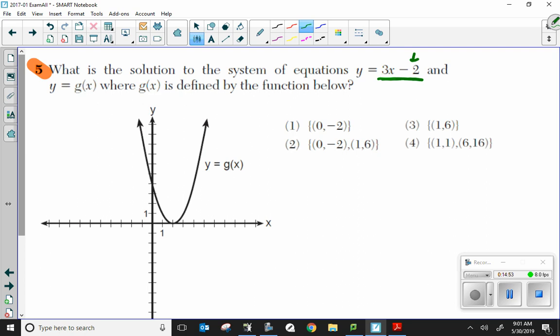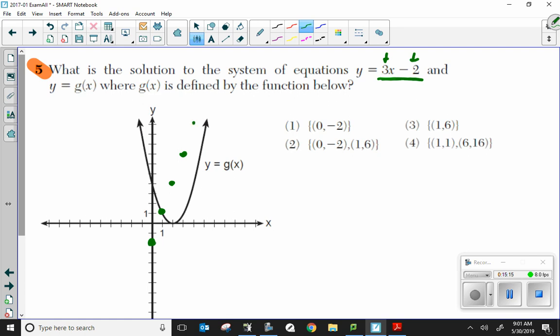This is my y-intercept, -2, which is right here. And my slope is 3, which means I go up 3 over 1. 1, 2, 3 over 1. Oh, that's one of the points. 1, 2, 3 over 1. I don't know, maybe right there. Okay.